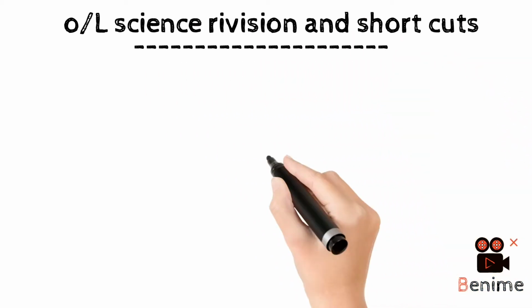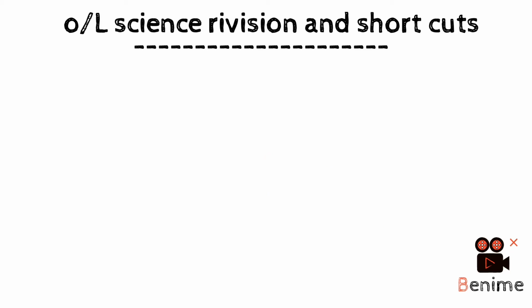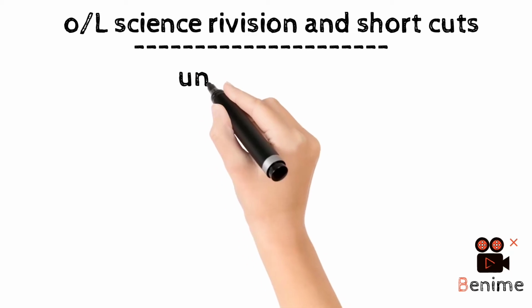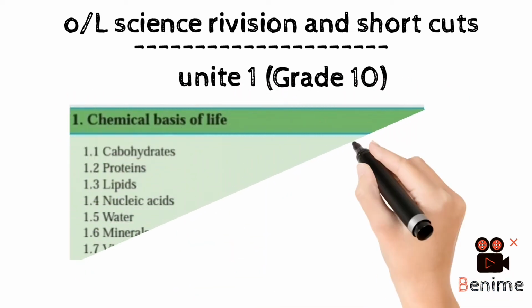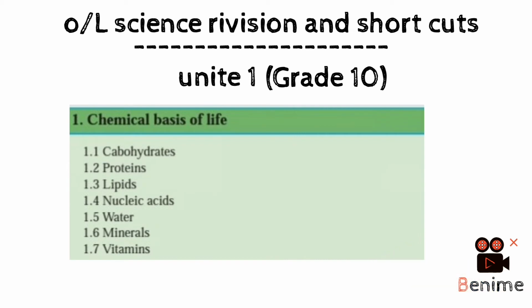The grade 10 syllabus is much better than the grade 11 syllabus. The reason is we can observe a lot of questions regarding the grade 10 science syllabus. That's why we have to consider and study the grade 10 syllabus very properly. In this video, I am going to explain the grade 10 biology syllabus, first unit. If you follow my method, you can get the answer within a few minutes without any calculation.